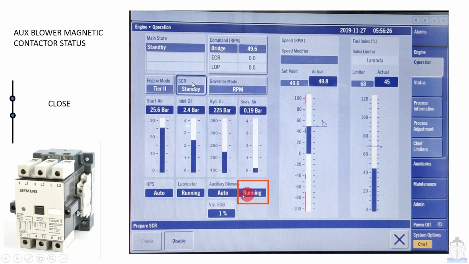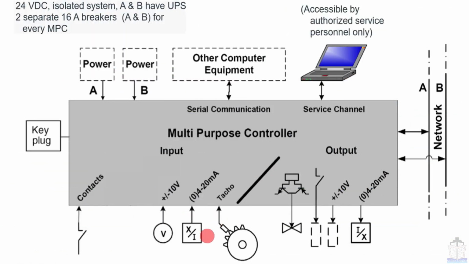So all sorts of information come from this type of contacts. These are the auxiliary contacts, relays. I hope this is clear to you. Now moving to our next component. Here it is showing a plus minus 10 voltage.